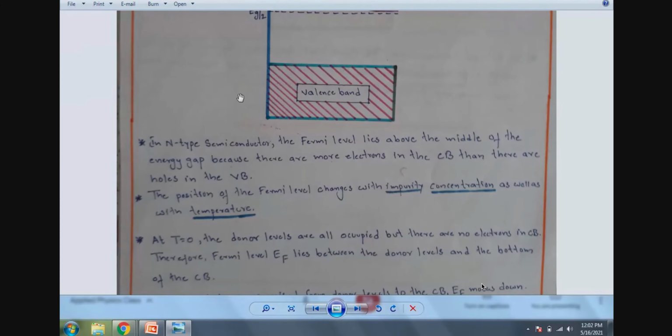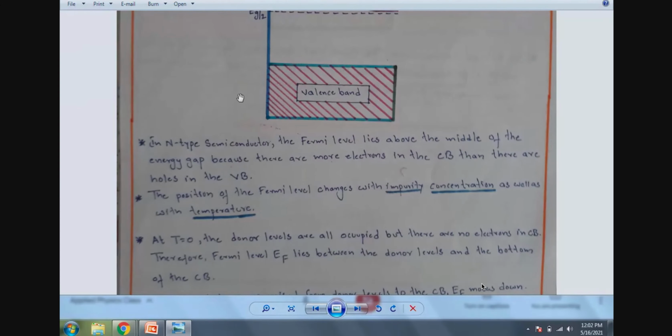So let me take the same expression that you have here: the density of electrons per unit volume in the conduction band. How did you get this equation? In the intrinsic semiconductor, you have that one, where we find the density of electrons in the conduction band. You have an equation. Just now, at the start of my lecture, I recollected the LHS and RHS. So I have used the same expression here.